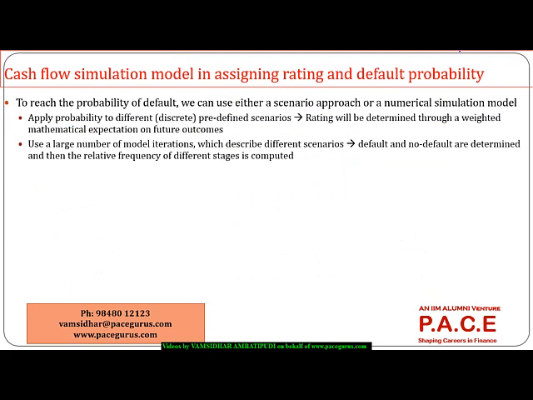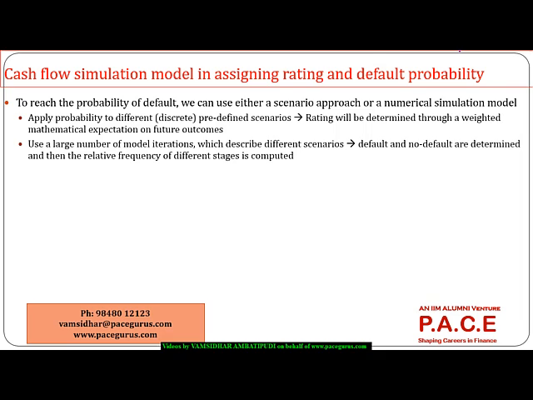So to reach the probability of default, I can use either a numerical simulation method or a scenario-based approach. I am trying to find the probability for all the predefined scenarios, and based on that, the proportion or the weighted proportion of the scenarios in which the default has actually occurred, we give a credit rating.